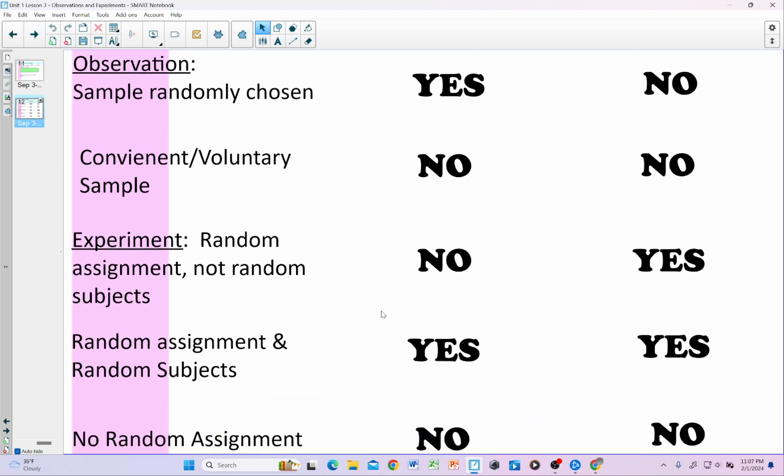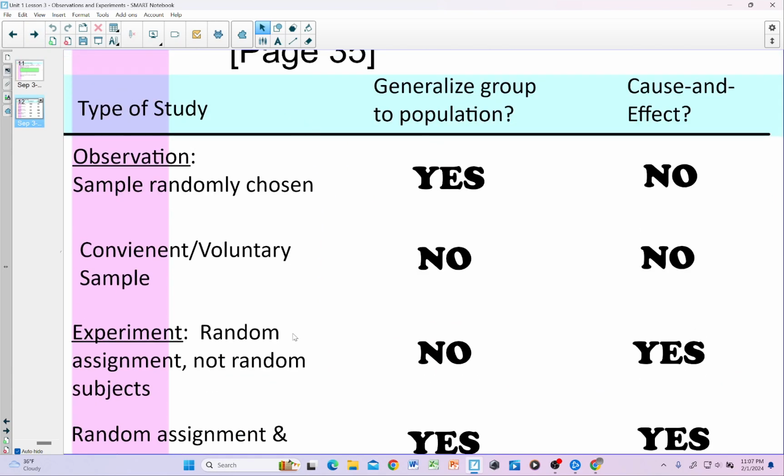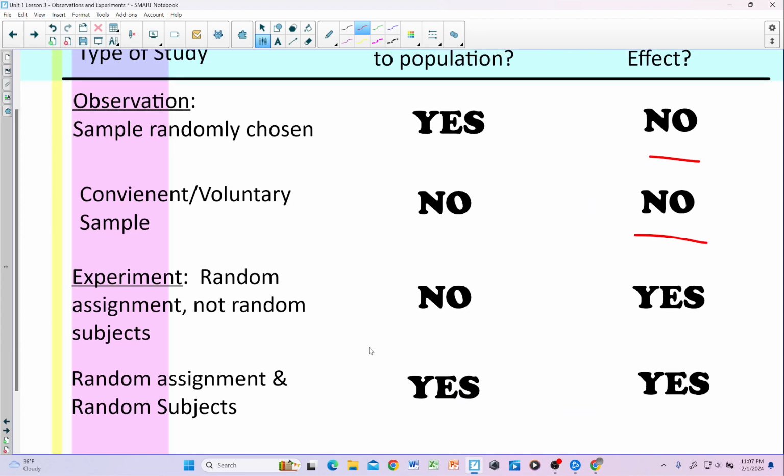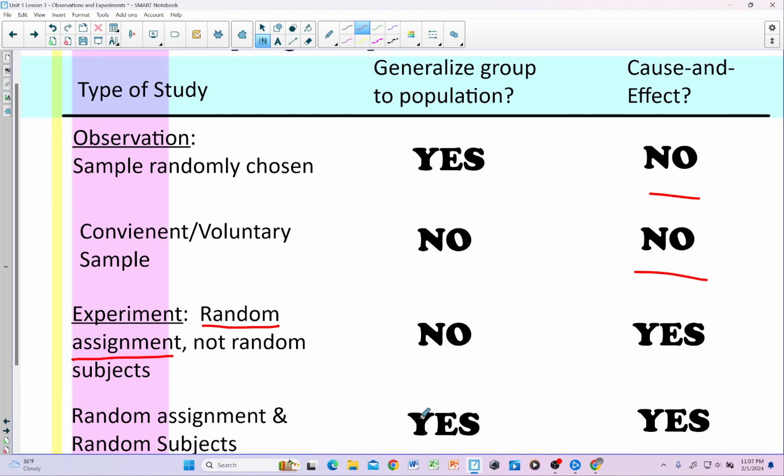So in this particular case, we already said that there's no cause and effect, right? No cause and effect for observations. That's important. But let's look at an experiment. Say you have random assignment. Now, random assignment means that you are randomly determining who is in what group in your sample. That's when you get the cause and effect. Okay? And if you pick your people at random and you then take those random people and assign them randomly, then you get both effects.